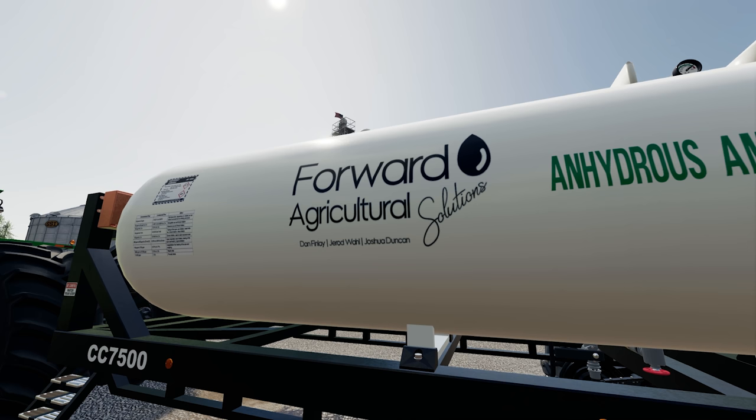Today I thought we'd do a little modder spotlight. And the guys I'm going to focus on today are the guys at Forward Agricultural Solutions. That's Dan Finlay, Jerod Wall and Joshua Duncan. Now if you take their surnames, FWD, Forward Agricultural Solutions are coming up with some incredible mods at the moment.